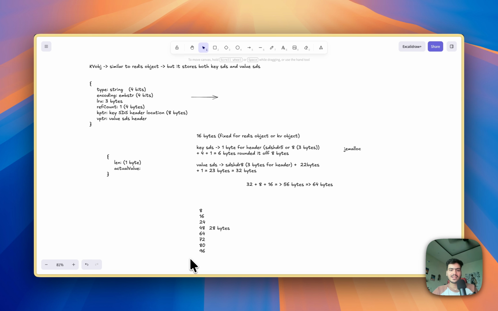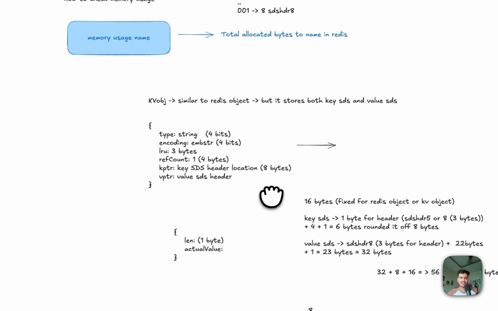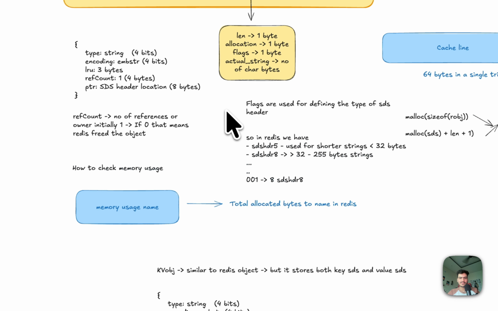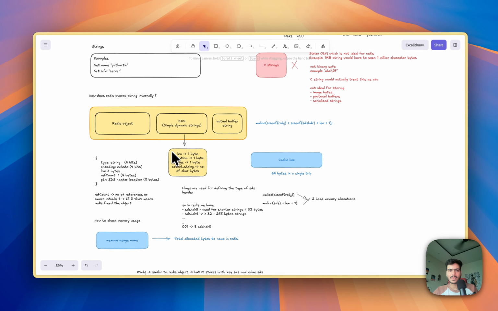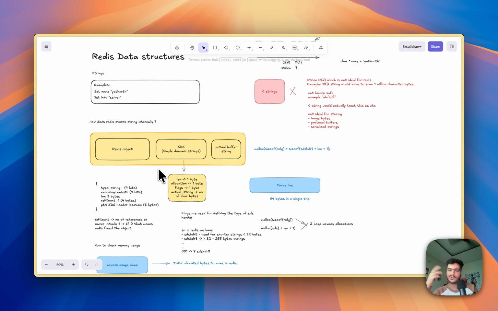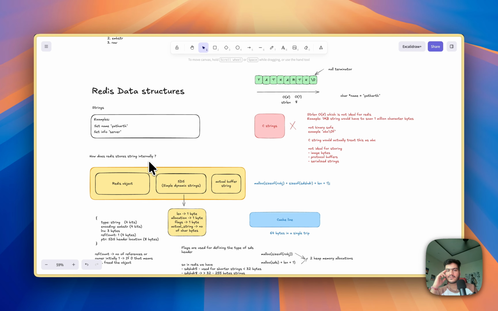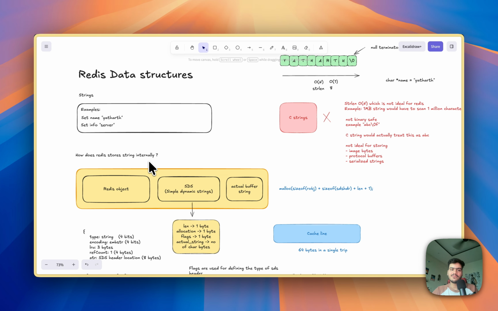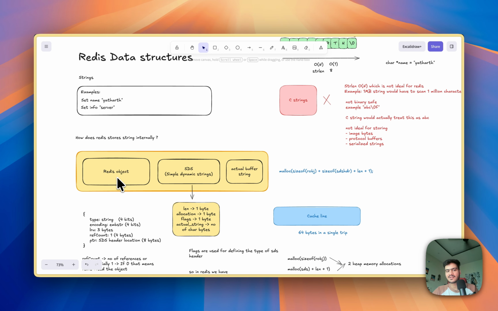I hope this video was useful, and if anything was not understandable, then go through the video again, and if you have any questions you can always ask me in the comments. But if we want to recap it again, every value that we store in Redis is stored as a redisObject. redisObject stores the pointer of SDS where your actual value is stored, right?